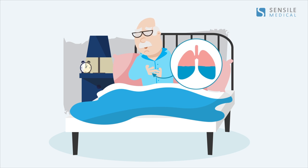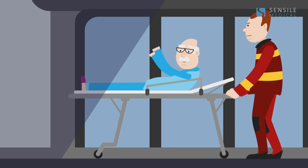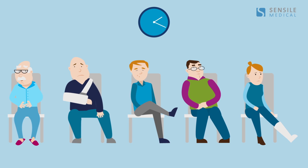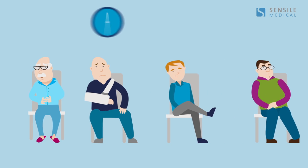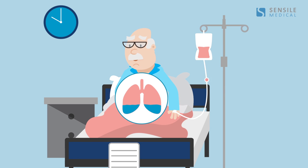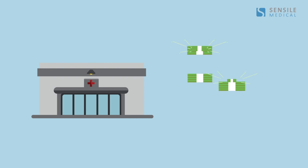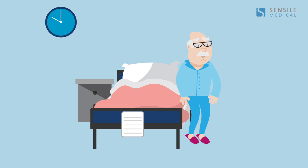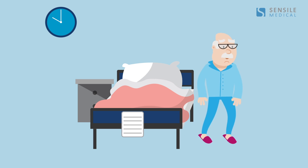Heart failure often leads to water buildup in the lungs. Patients go to the emergency room, where they often have to wait and wait until they receive the drug in a hospital infusion center, which drives the water out of the lungs. Hospital stays cost a lot. Stress and long recovery time are added burdens.